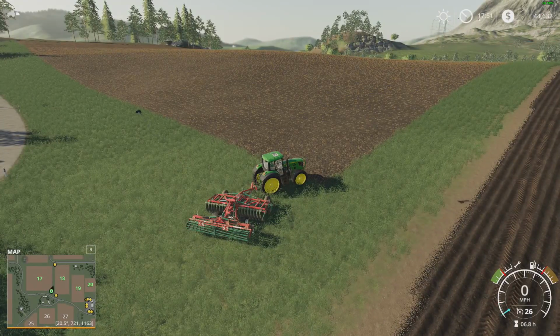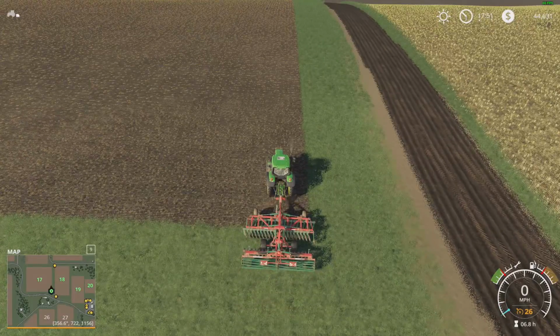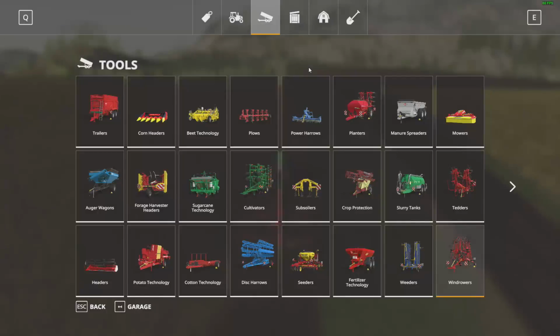This field's basically a square, is it not? Looks like it is, so I guess it doesn't really matter how we farm it. All right, let's go ahead and hire you out. Wow, he pulls it like a dream.